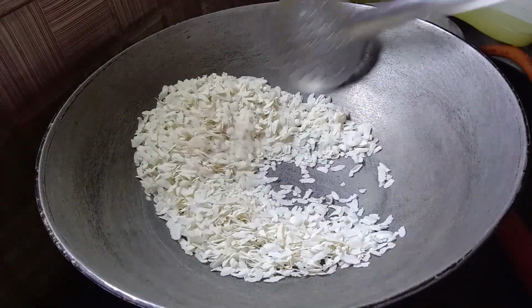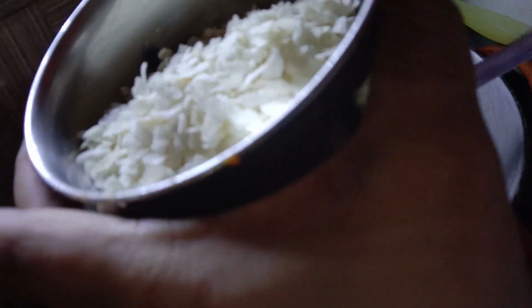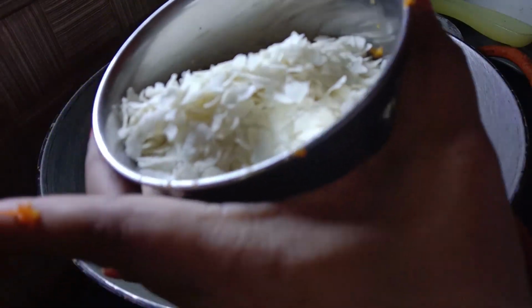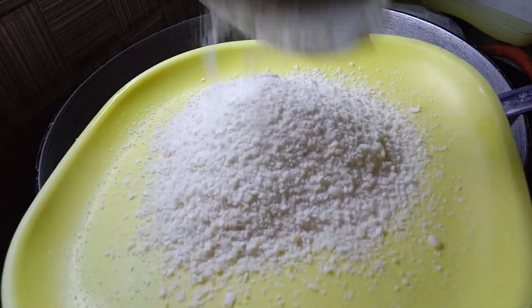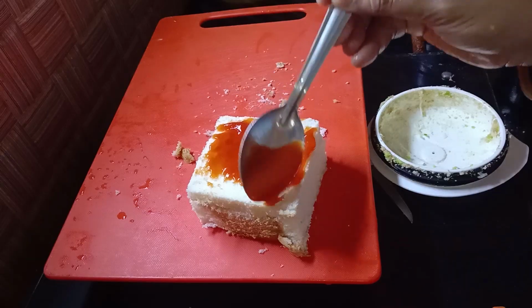Now I am taking Chuda, which is also known as flattened rice. Dry fry it and transfer it to the mixture grinder to form a powder consistency. Here I am mixing Chuda powder and breadcrumbs.